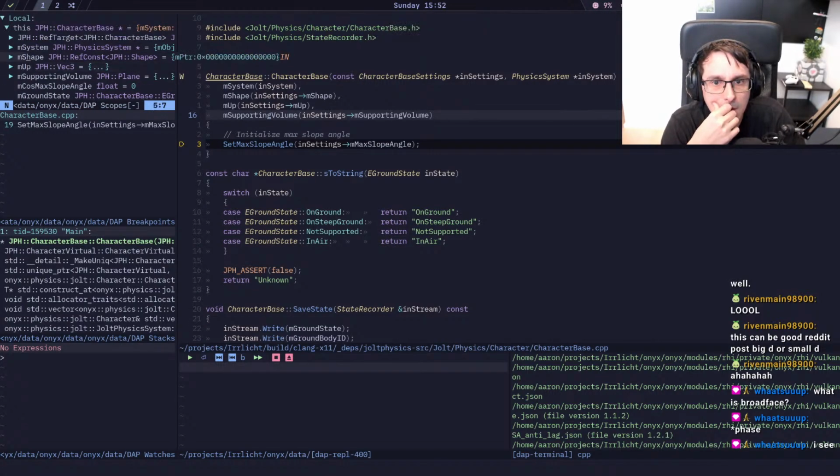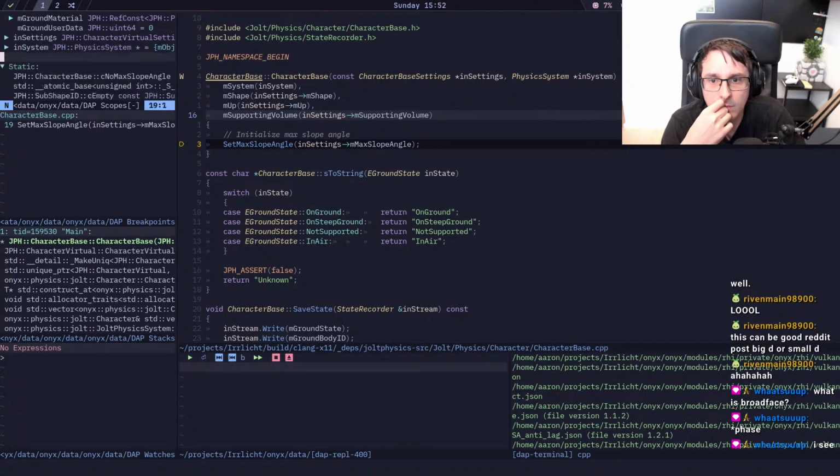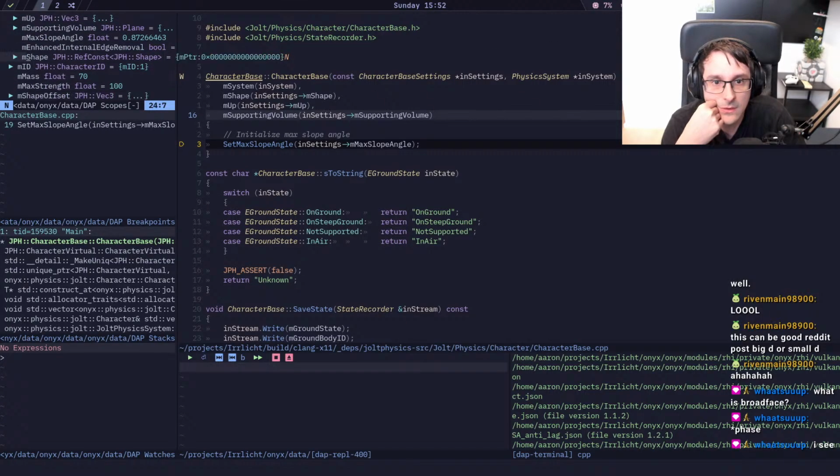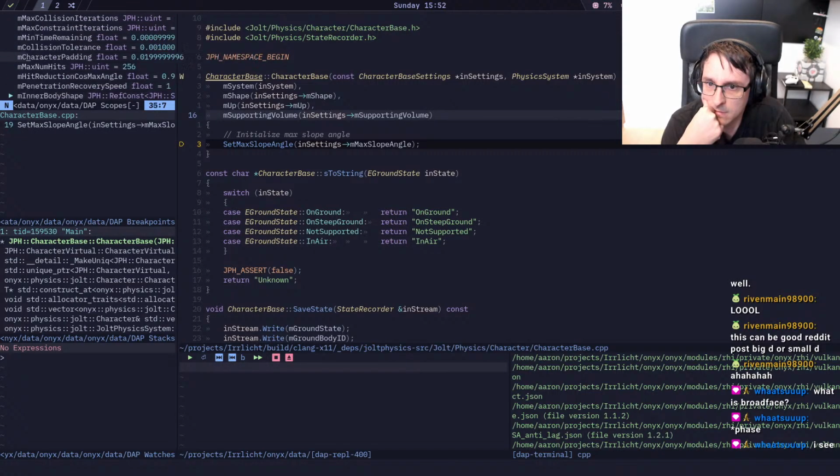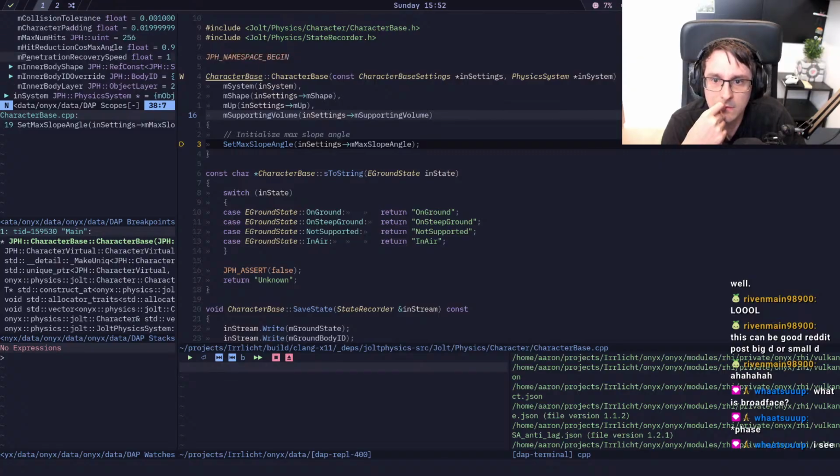So m shape is empty. The in settings doesn't have a shape or what? Oh wait.